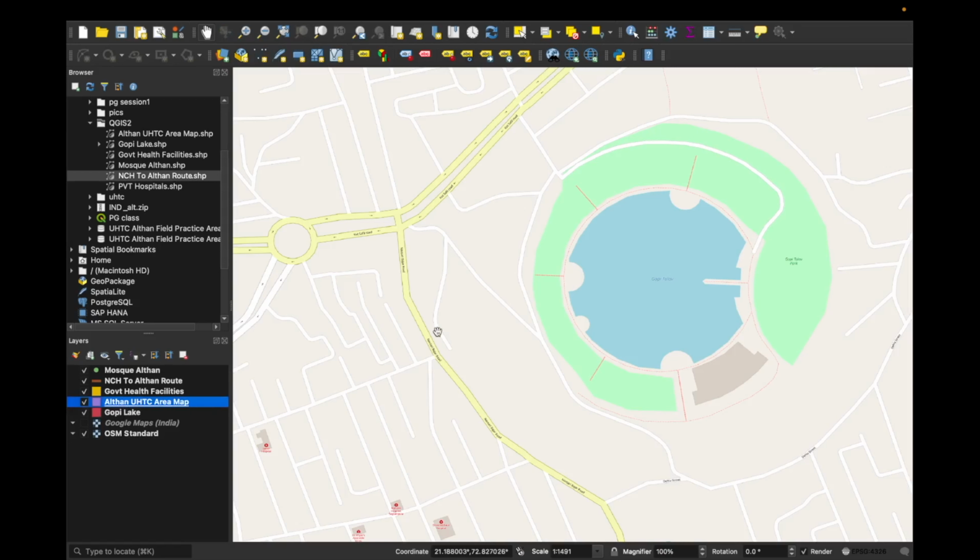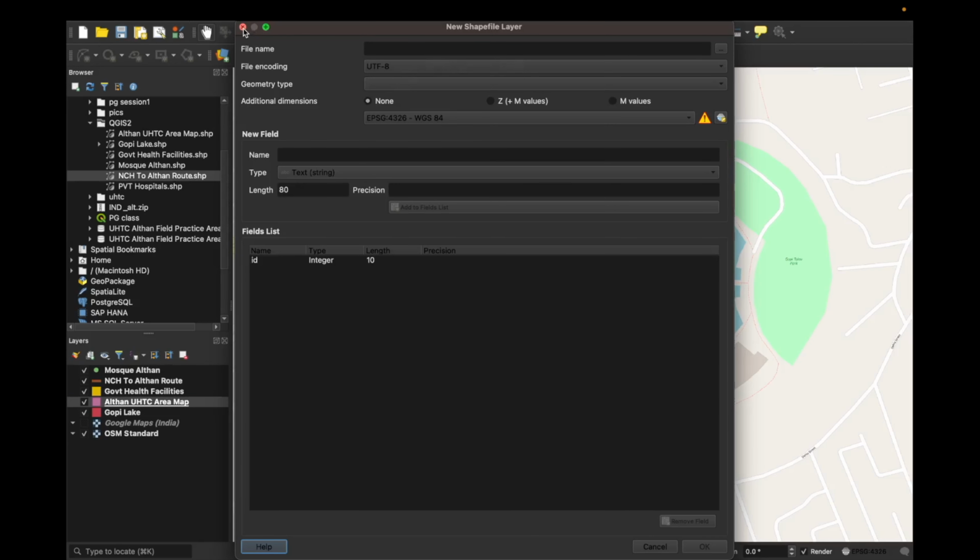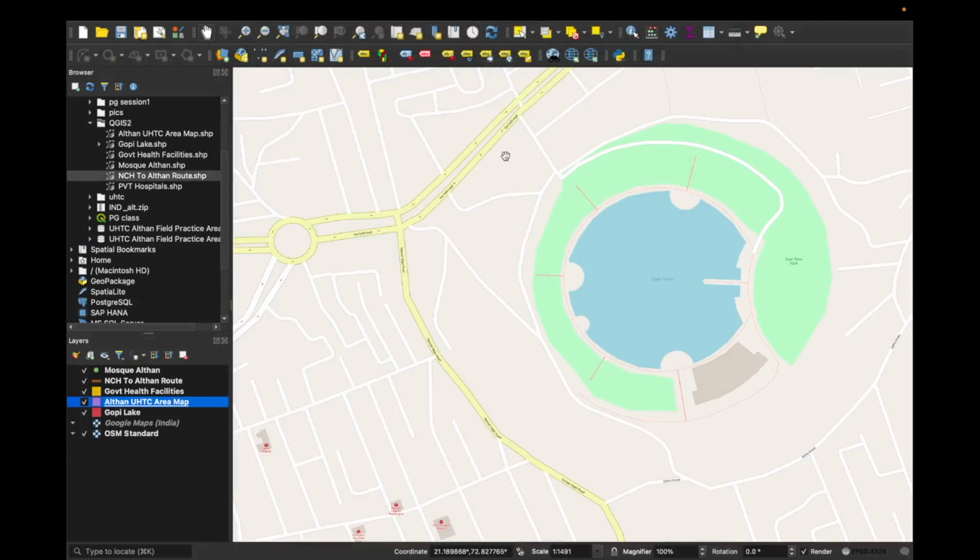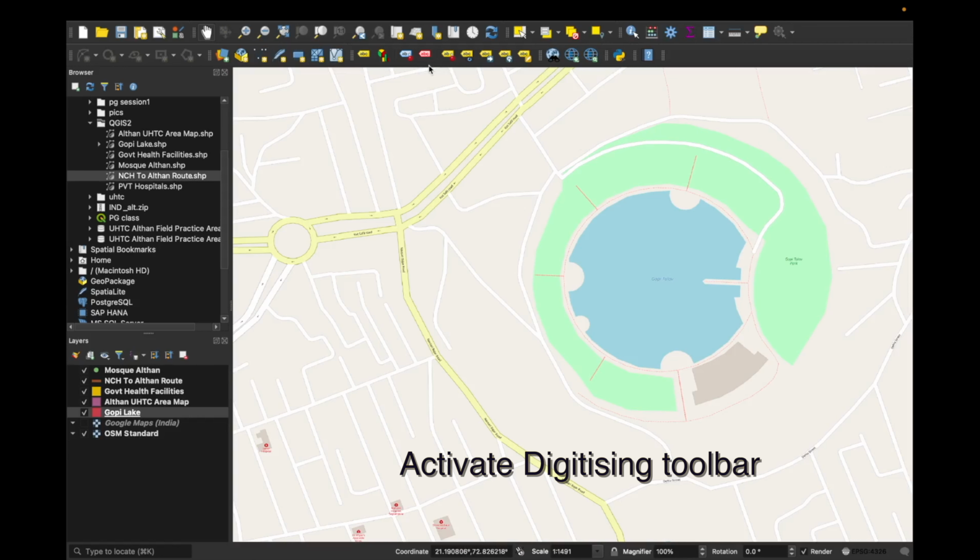If you are here and you try to add a layer, it won't be possible. See here, and it will not appear here. So you have to be here only. You will not be able to do it right now because there is no digitizing toolbar appearing here.